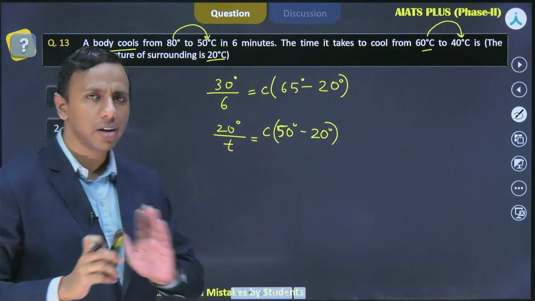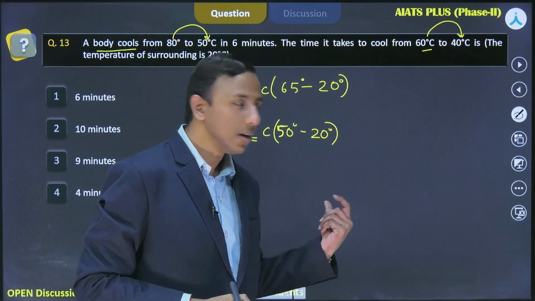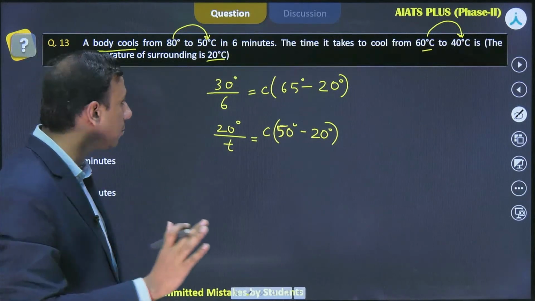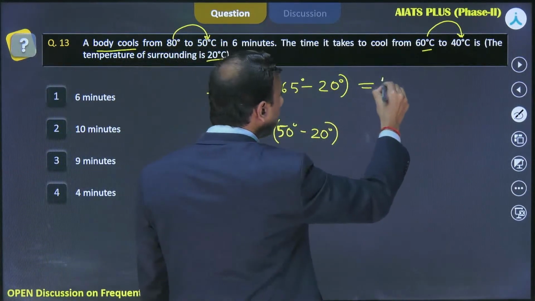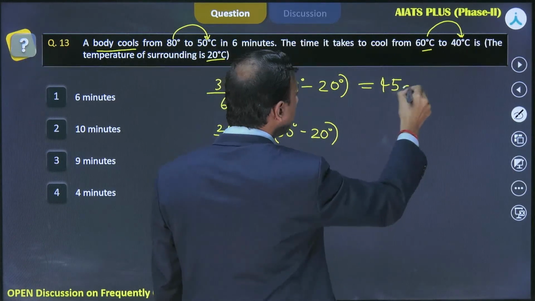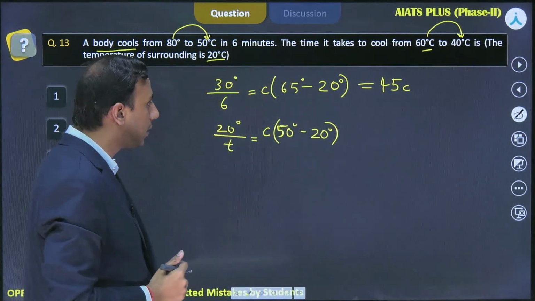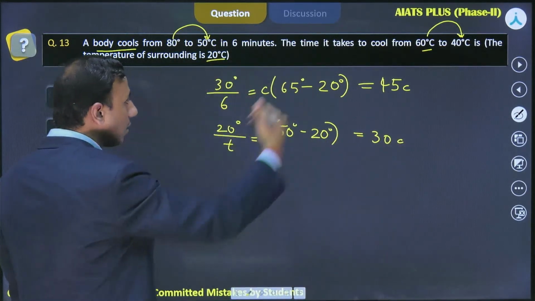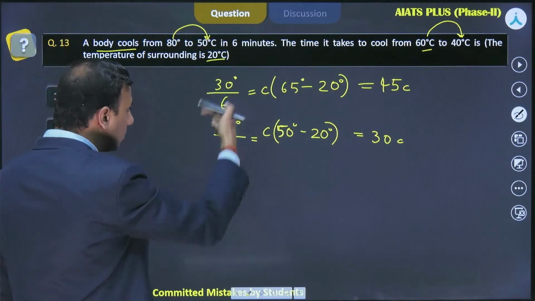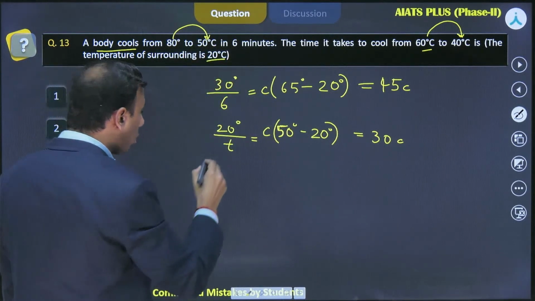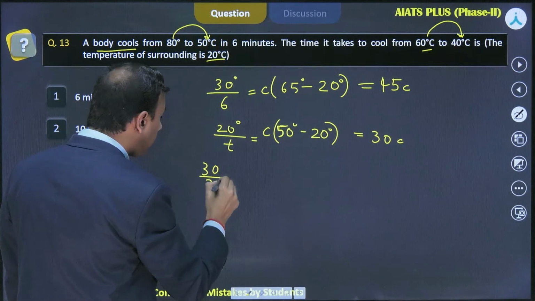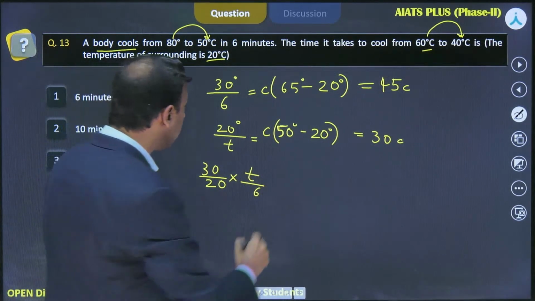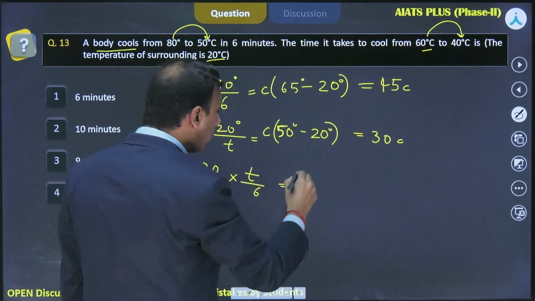Okay, see, very simply we have employed that formula. So now you can directly find this small t. All you have to do is take their ratio. Because this would become 45c, isn't it? For now I am not writing that unit degrees, and this one is your 30c. So take the ratios, see what would become, 6 will go down, t will go at the top. So taking the ratios, 30 by 20 into t by 6 is equal to, take this ratio, 45 by 30.